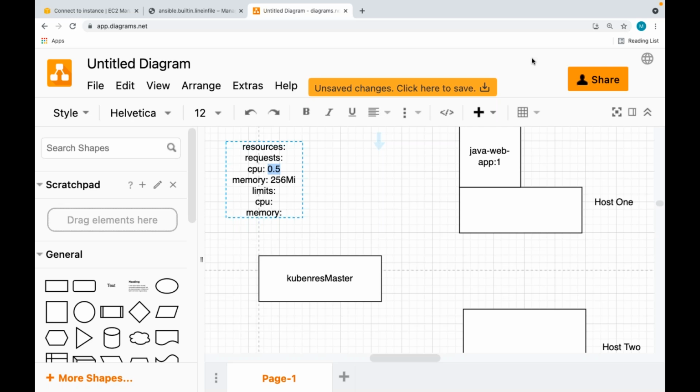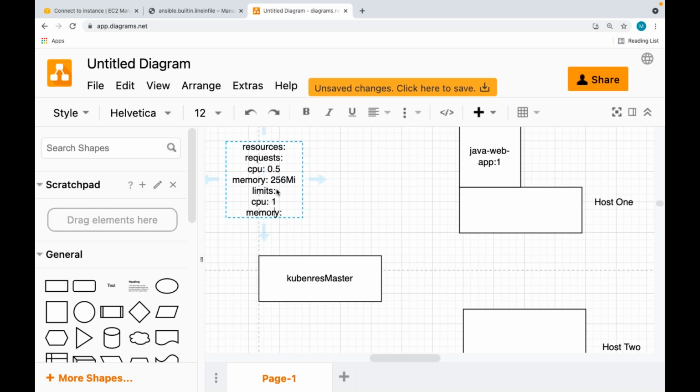It will go to pending state, which means: will I get a minimum of this much CPU and this much memory if my pod is scheduled? Which means that container will have this much CPU and this much memory allocated or reserved for it if it is scheduled. Yes. Now, what is this limits?